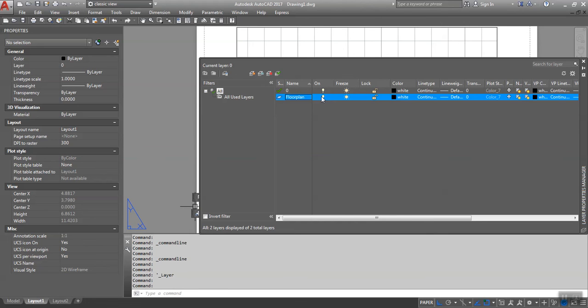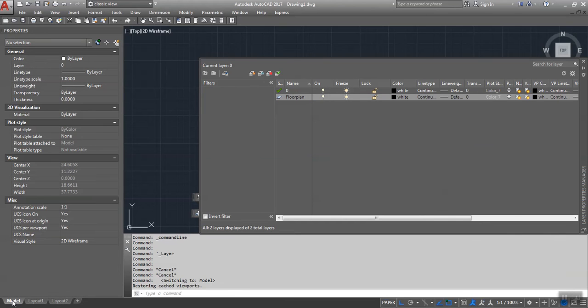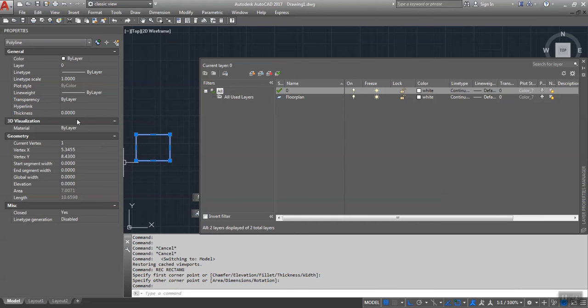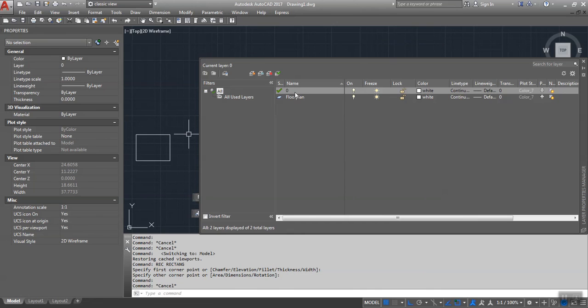This means that if you draw something, which I'll show you, you go here to your model space and we're going to draw a rectangle again. As you can see here on your command line, I typed in REC, short for rectangle, and now you have a rectangle. You can also see in your properties all the information in regards to this object and where it's located on the model space. At the same time, since this object was drawn on the 0 layer, you can see here this is the status, and here you can see that it's been check marked. So this is the current active layer.